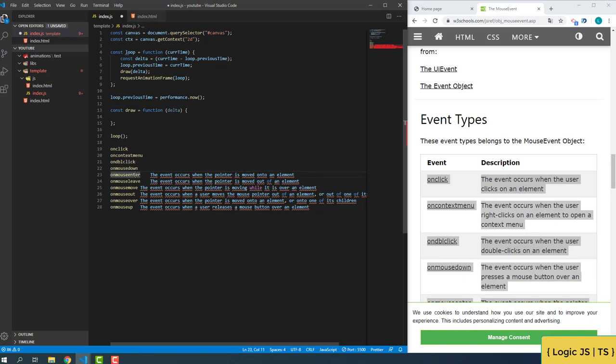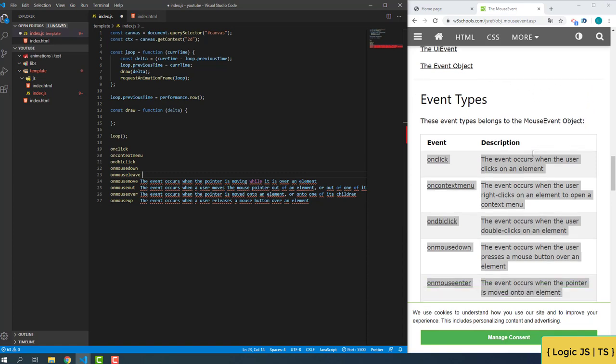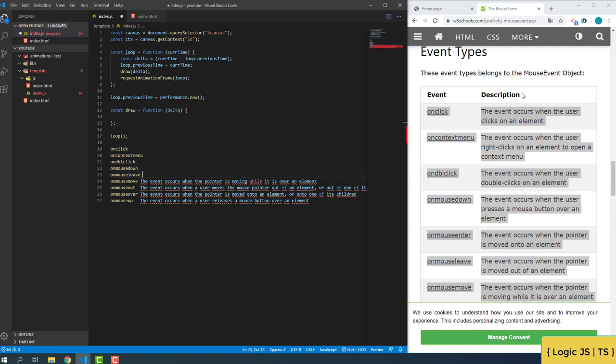On mouse enter we won't use that because mostly it is used for DOM elements. On mouse leave we will use that, because it can be used to reset some user data to default as the user leaves the canvas element. For example, if you have an interactive banner or logo on a website and the user scrolls down and leaves the canvas, we will not make any animations.